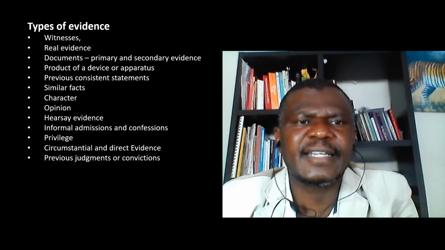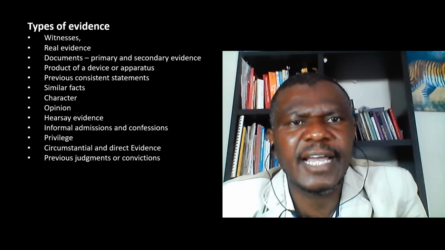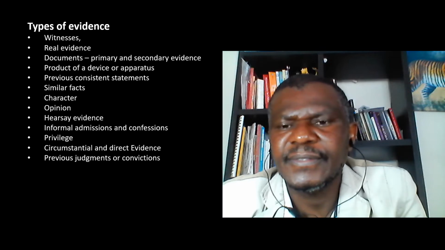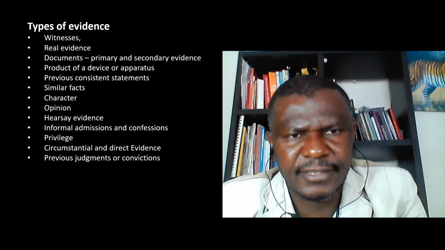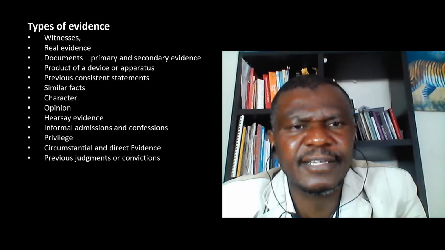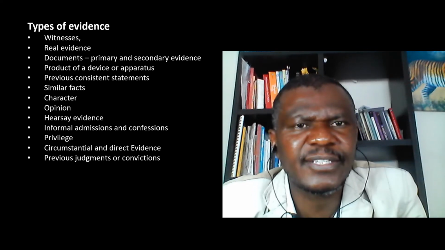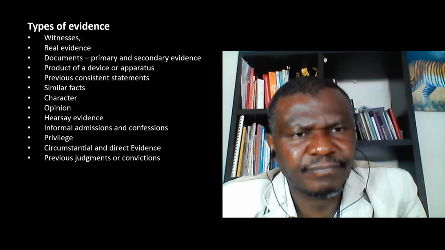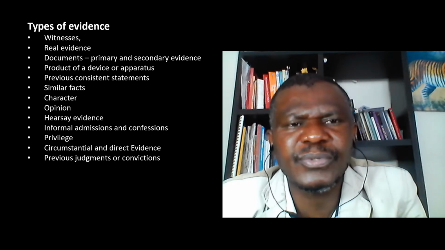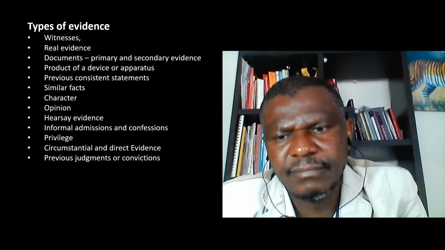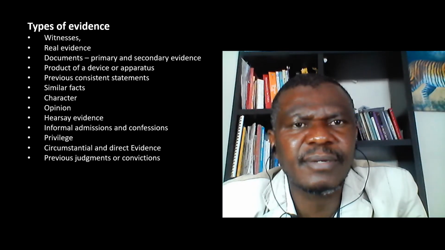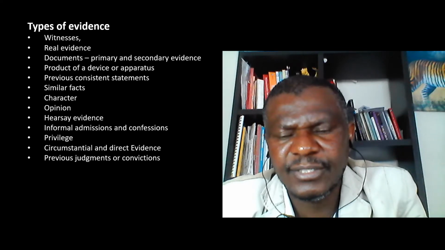So our next item is now to look at the types of evidence. You may wonder why there's been an inclusion of witnesses there as a type of evidence. It will become clear as we proceed with our discussion. But suffice to say that we have real evidence as some probative material that's often considered.